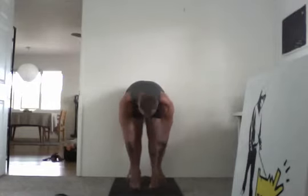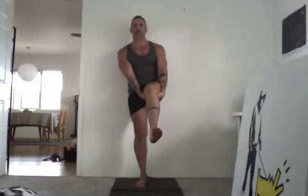Same thing on the other side. Plant that left foot. Right knee is going to come up. Pull that knee into your chest. Roll out that ankle. Point and flex those toes. Take those hands underneath that right leg and press it straight out.